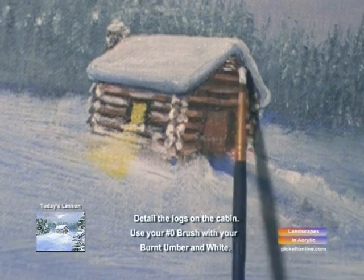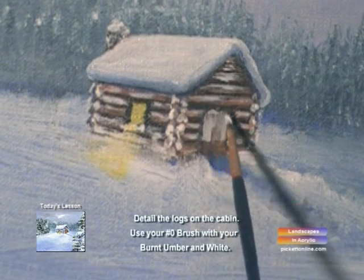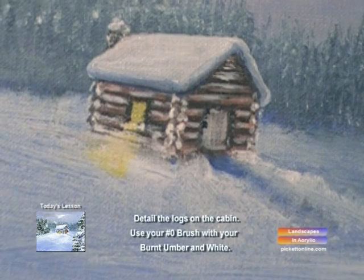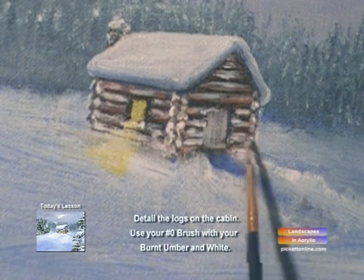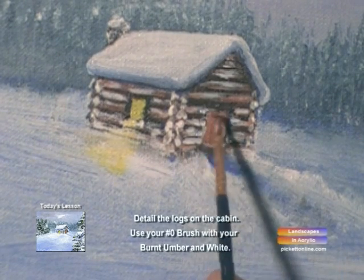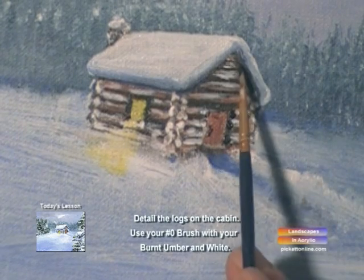We'll do some more highlights there on the logs. Add more snow. And we'll brighten up the door there a little bit. Just have to remember it's really cold, so we'll get it frosty looking. A little brown. There we go. Your burnt sienna is your brown. And now we'll add the door handle. Ta-da! That way you can get inside the cabin.